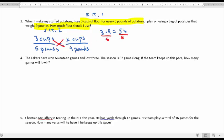So I'm going to end up with, oops, I'm sorry, I didn't do that yet. It's 27 divided by 5. So then this is 27 fifths, and 27 fifths is going to be 5.4. All right, so it's 5.4 cups.